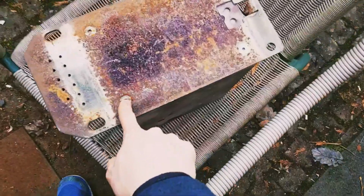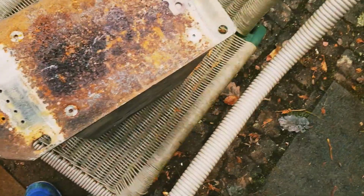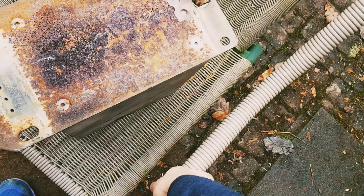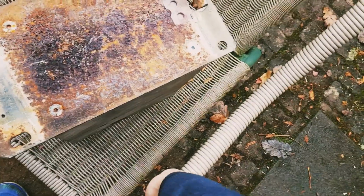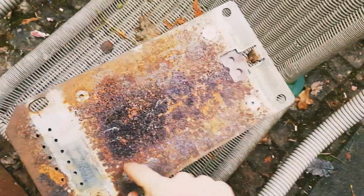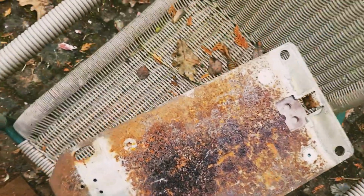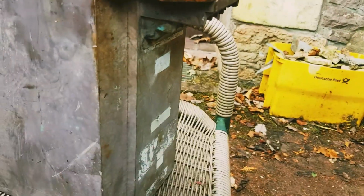So, as you can see, it's got screws here. These are just like Allen key screws. So we are gonna try to undo these first, which is hopefully gonna work, but it's not very likely gonna work. So if that doesn't work, I'm just gonna beat it with a hammer until it comes apart, basically. Yeah, that's always the plan if screws don't want to come out, because it's usually the easiest way when you look at how weird this is put together. So I mean, you can't really get an angle grinder in there or anything. So yeah, it's just gonna be that.